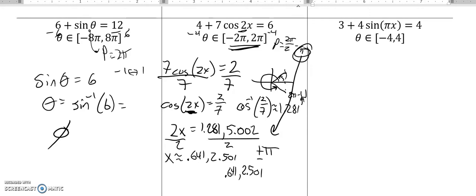Let's see, if I add π to this one it gives me about 3.783. If I add π to this one it gives me about 5.643, and I notice I'm starting to get past 2π after that. So now I'm going to do some subtracting π. If I subtract π from 2.501, I actually get negative 0.641. And if I subtract π from that 0.641, negative 2.501.